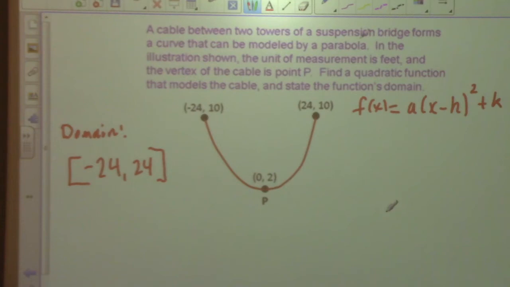Then find a quadratic function. How are you going to find a quadratic function that models this situation? Again, we're talking about our XY coordinate plane right here, right? Actually, no, it's down here. Here's our origin right here. Here's X, Y. So here's 0, 2. Okay, good. What next?